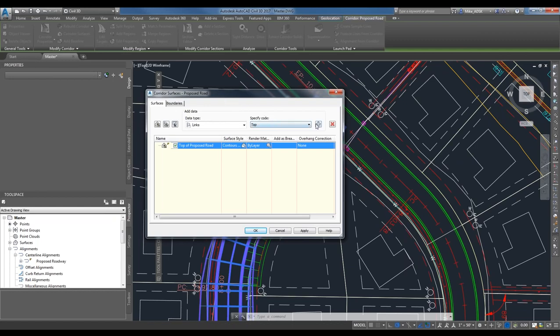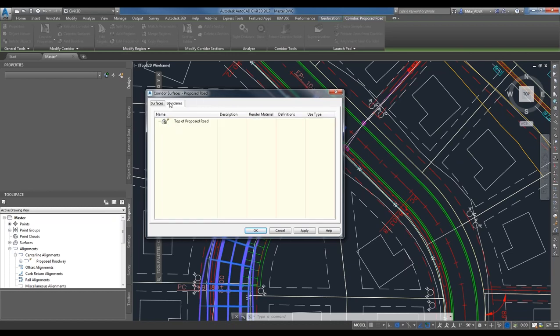Now I'm going to add this link for the top. I'm going to go to boundaries. I want the corridor extents as my outer boundary so that my surface doesn't go on to infinity. What this will do is, wherever the corridor daylighted to our existing surface, it'll stop it right there.